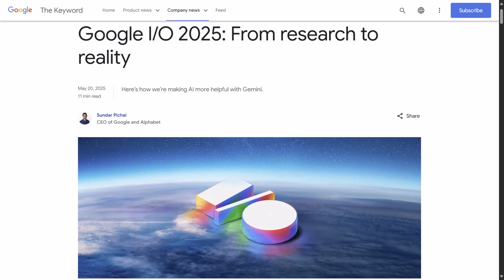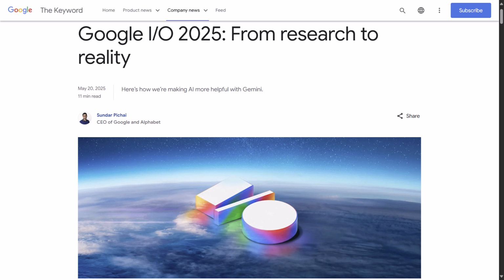Also announced was Project Astra, which explores the future capabilities of a universal AI assistant capable of understanding the world around you. Gemini Live now incorporates Project Astra's camera and screen sharing capabilities. People are using it in interesting ways, from interview preparation to marathon training, according to Google. And this feature is already available to all Android users and is rolling out to iOS users right now. They say they're also going to bring some of these capabilities to the existing Google search as well, although there was no timeline provided on that.